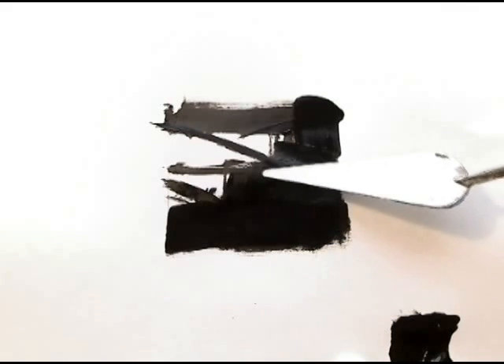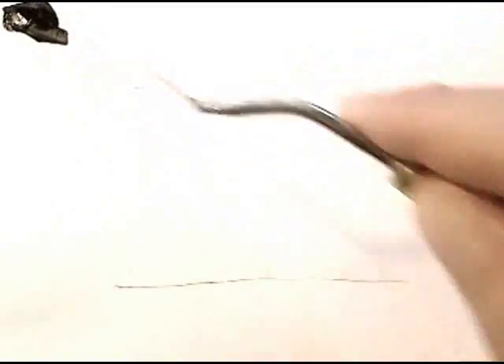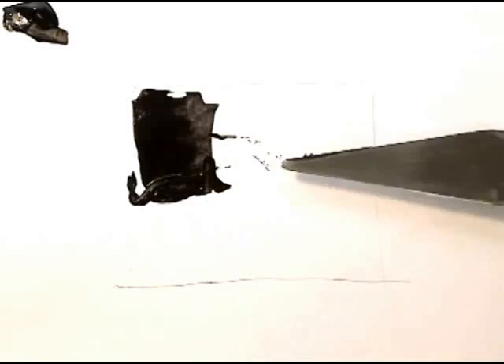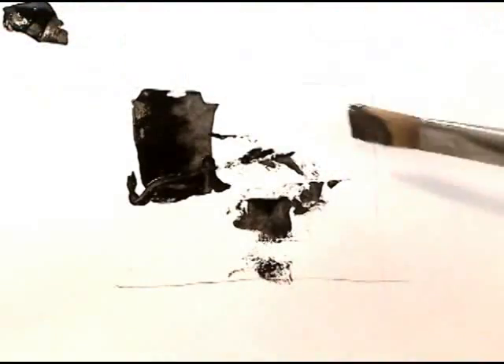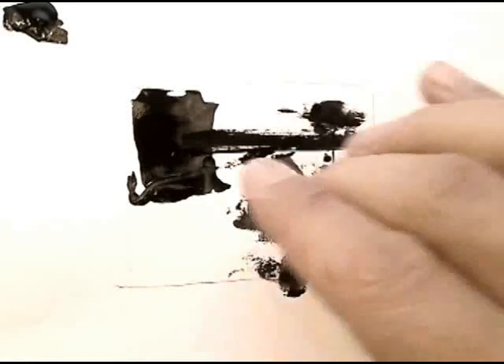If you are going to introduce some white into it, it's a good idea to just keep it pure white — don't mix any greys into it, because you're trying to keep it as simple as possible. This is the skeleton, the bones of your painting. If you use just brushes all the time, you're only ever going to end up with brush strokes. But if you use a palette knife or anything different from a brush, you'll end up with different marks that you just can't achieve with a brush. I use a palette knife here, and my finger as well — it just keeps it interesting. The more abstract and loose your marks are, the more room there is for your brain to interpret different things into it.